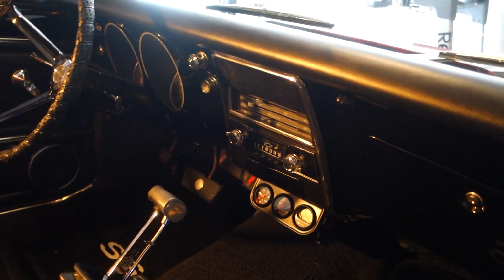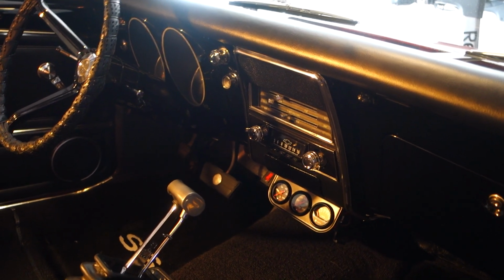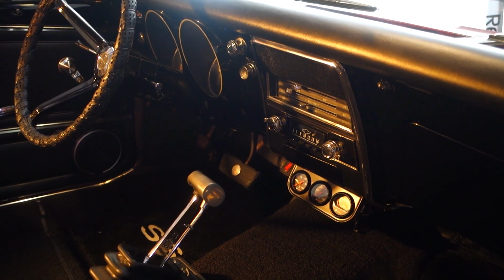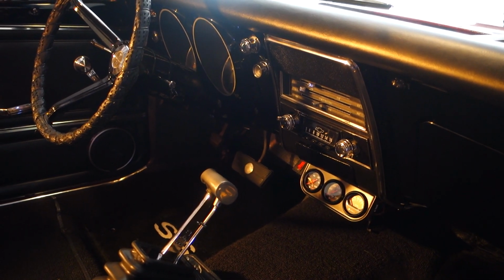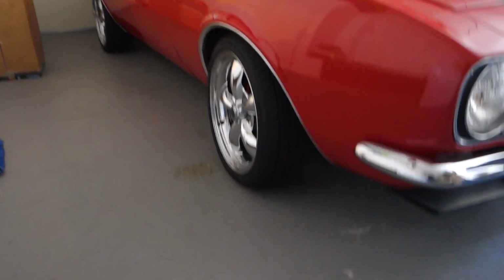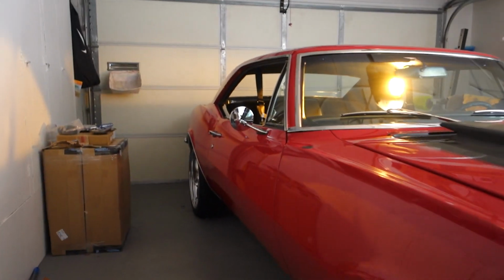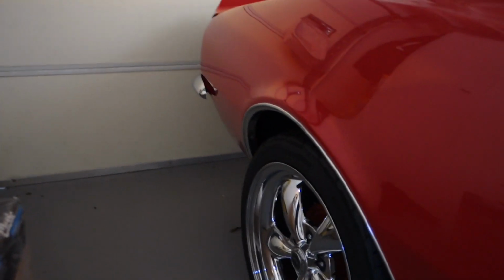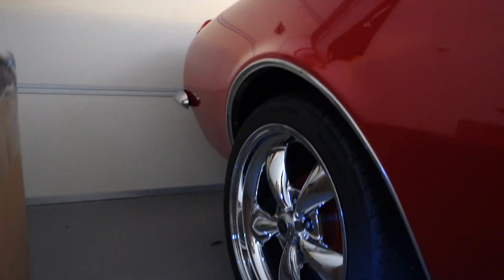I do still want to get the suspension redone. It does have the two-inch spindles in the front and the BMR springs, which make it really low in the front. I do want to raise it up a little bit, and I've been looking at some nice coilovers, so that would be cool. As you can see right now, it does sit pretty low. And in the back, they put the leaf springs with the blocks. I don't really like that, so I'm probably also going to try to get some nice lowering leaf springs.